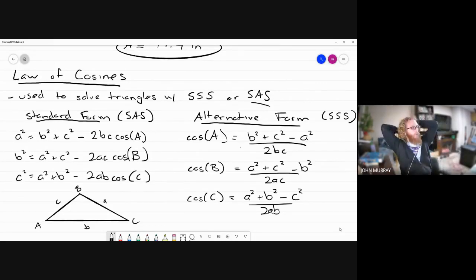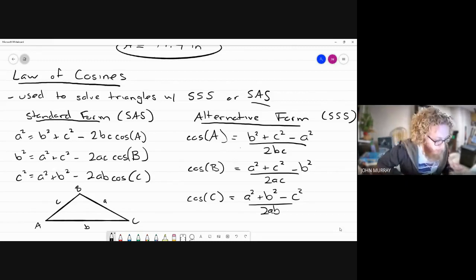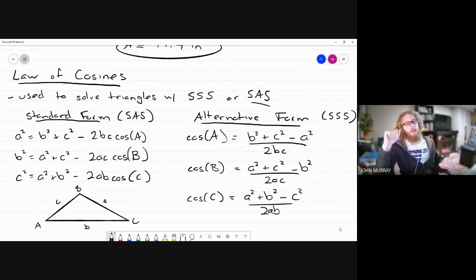All right, so next week we will start using these law of cosines. We'll do some problems, some basic solving problems, and then applications on how we can use these otherwise. Now, what's nice about the law of cosines, though, is we only have to use it once. Once we use the law of cosines to find that missing part, then the rest of the triangle will either be normal triangle stuff or law of sines.